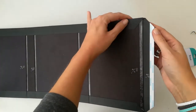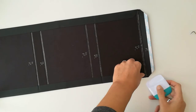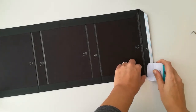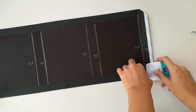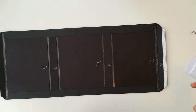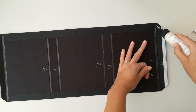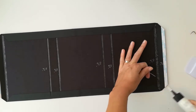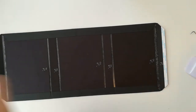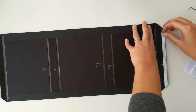Let's see if I can get that in camera for you, what I did. I'm going to do that on both sides. And this is just something, one time it goes really good, the other time it's not so pretty. It takes a lot of practice, and even then, your corners are not always going to be perfect. But it's a handmade product, so that's fine. I'm fine with it as long as my chipboard is completely covered.